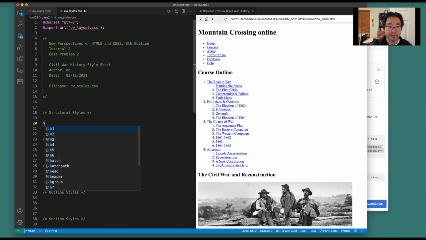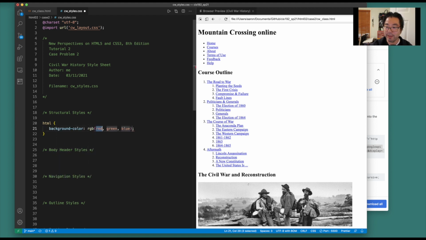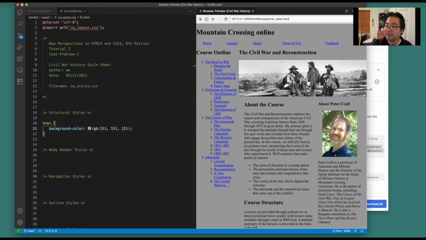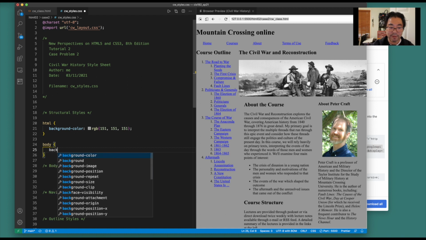Let's go with HTML. Our background color is going to be RGB 151, 151, 151. And how about we go live here? Okay, there we go. We're live now. For our body, we're going to set a background color and we're going to set the font family.